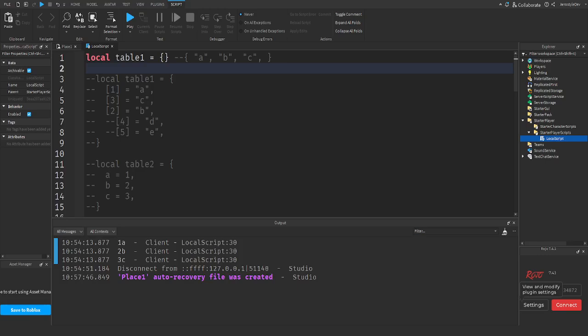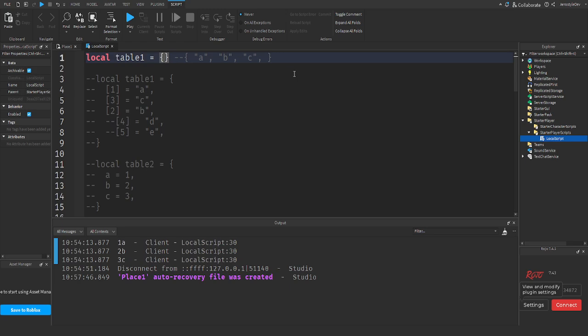Hey guys, so today we're going to go over tables in Roblox Studio. Tables are probably, I would argue, the single most important thing in Lua. I mean, obviously you can't do things with only tables, but it's very important to know what's going on here to really use Lua to its full extent. Lua meaning the scripting language of Roblox.